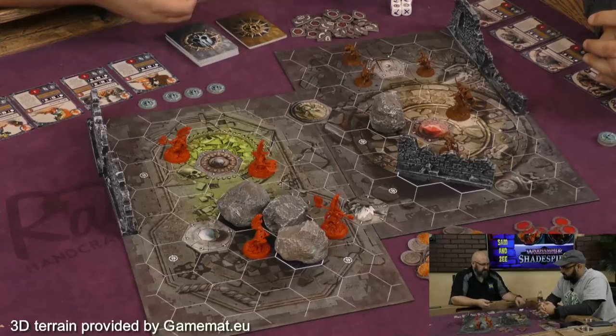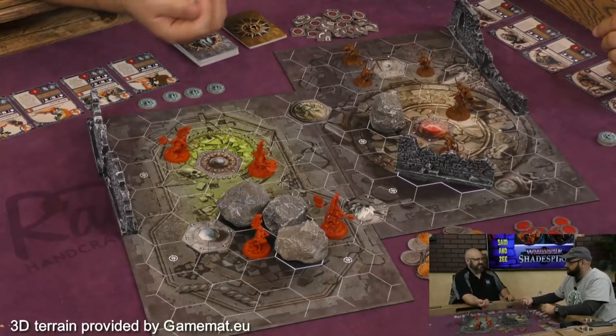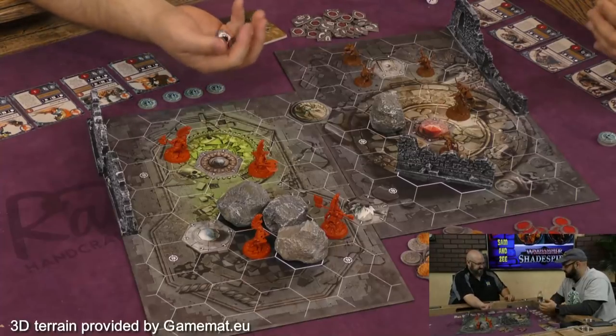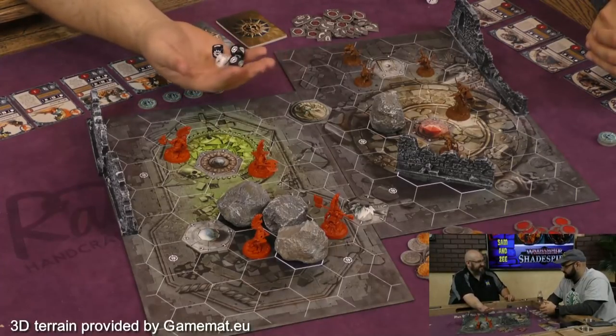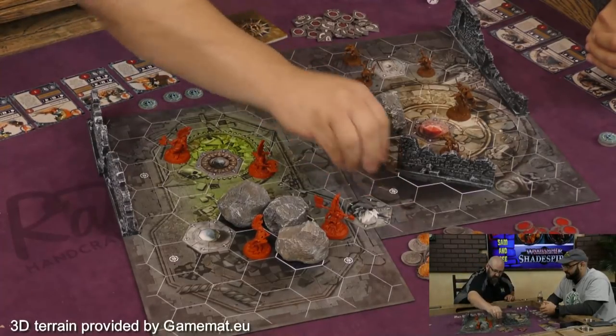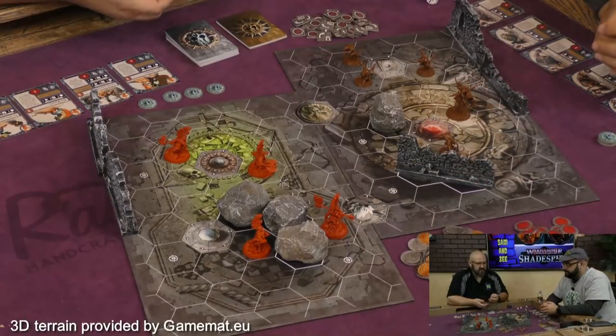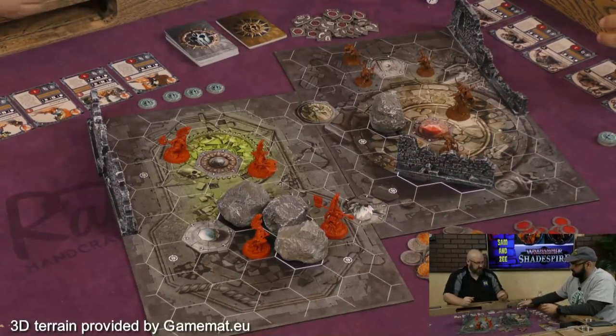Now let's roll off again using four dice. I just want to make people happy. Good. You did good. I got one. Okay. I'm going to go first. Go for it, please. All right, here we go.